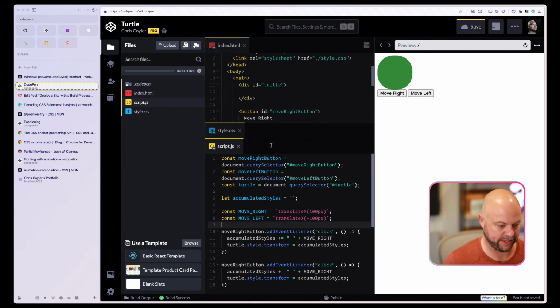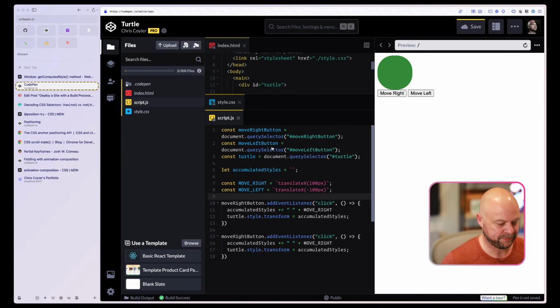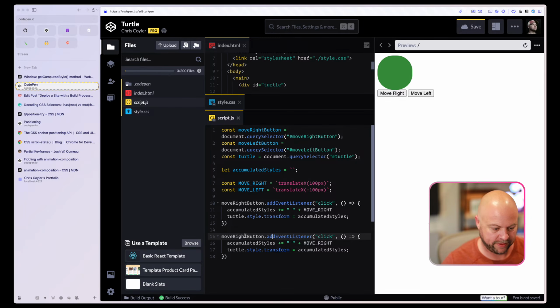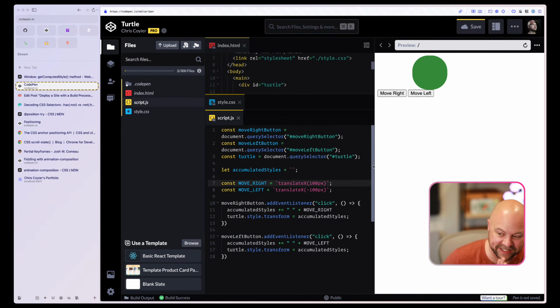There's probably some nicer way we could use. What are those new things in HTML? Invokers? I feel like it makes me want to try that, but another stream, folks. That's why you listen every day. So we're going to append move left to it while we click the move left button. Move right. Is it at a moment of truth? Is it going to move left? Oh, it totally does. So right, right, right, right, left, left, left, left.